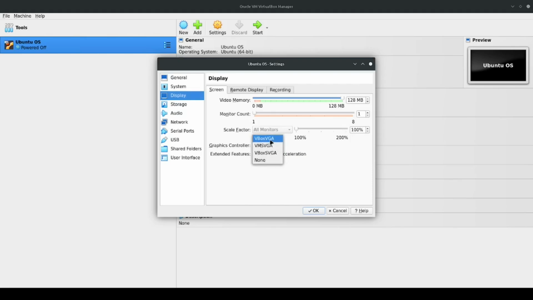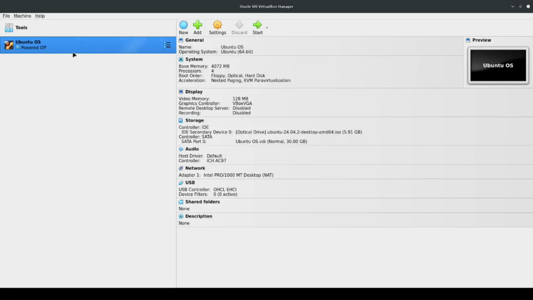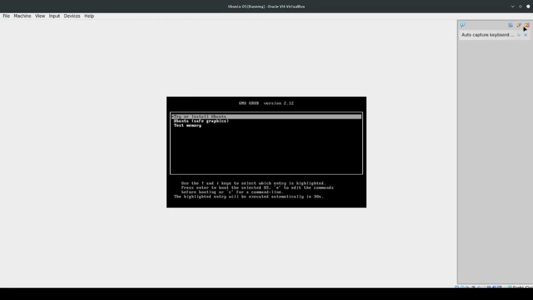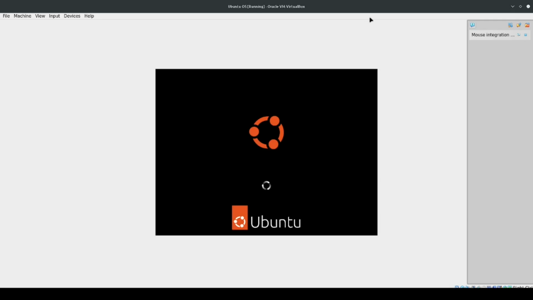I will change this to VBoxVGA. Just select this one and click on the OK button. Now we are booting this again. If I click on try and install, now it is booting Ubuntu properly.